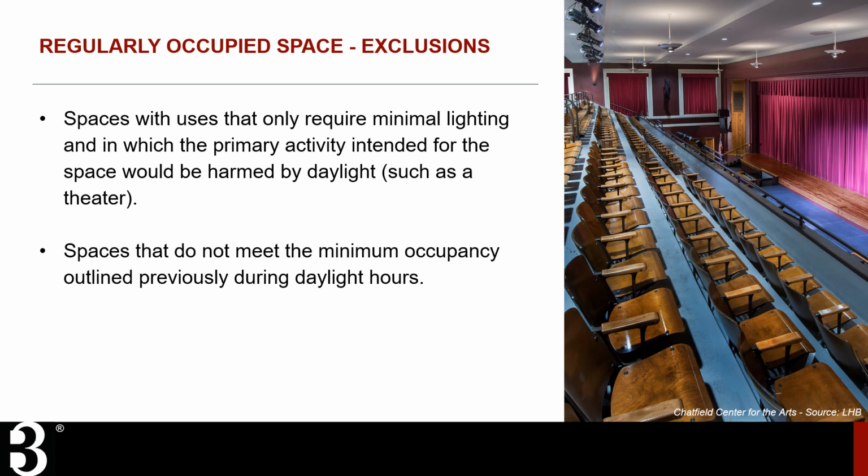Some spaces are excluded from the definition of regularly occupied based on the lighting and daylighting requirements of specific programmatic uses. These exceptions include spaces with uses that only require minimal lighting and in which the primary activity intended for the space would be harmed by daylight, such as a theater. Additionally, spaces that do not meet the minimum occupancy outlined earlier during daylight hours are excluded. In other words, spaces that are regularly occupied, but where the occupancy happens overnight.